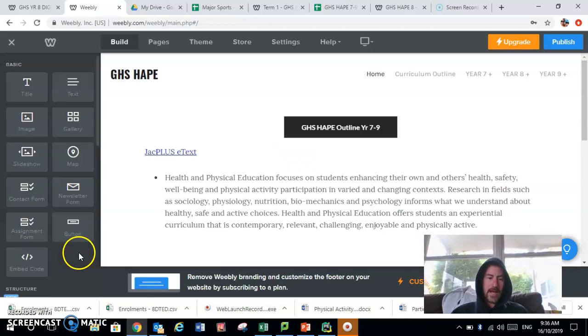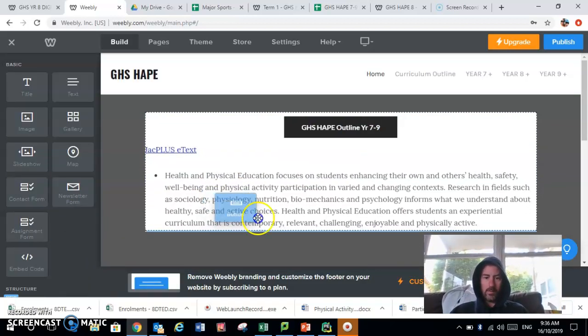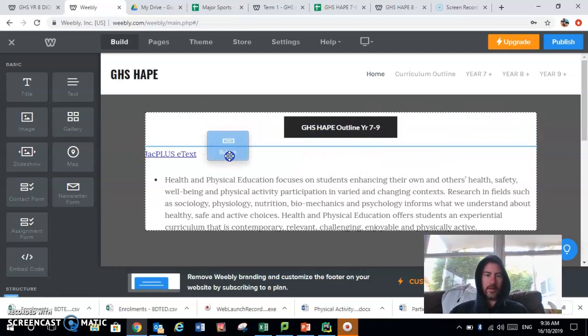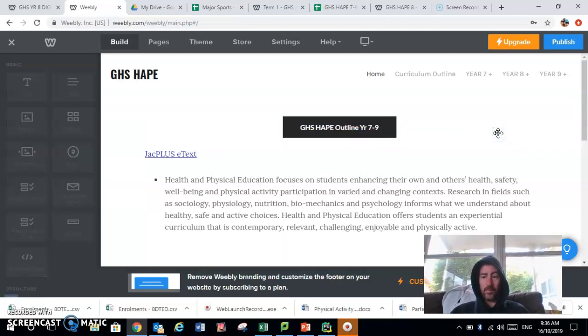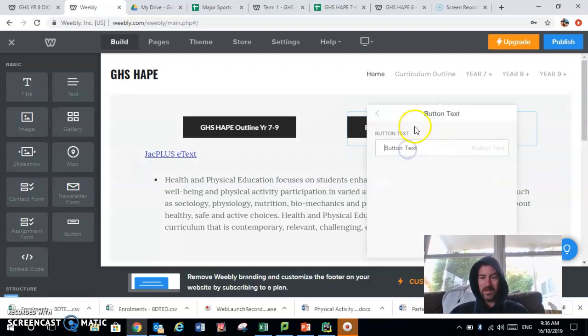If I want to add a button in, I can just drag it in. Where do I want it to go? Do I want it under that, or up here underneath that button, or next to that button? I can put it wherever I want, and then it's pretty straightforward. I go in to button text, what do I want it to say? I want it to say beep test.